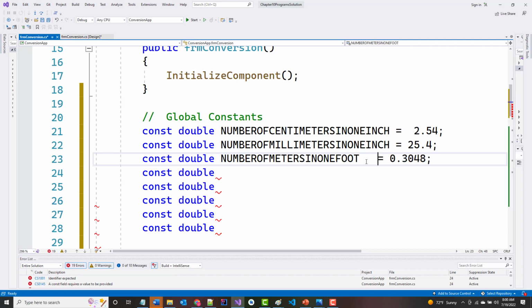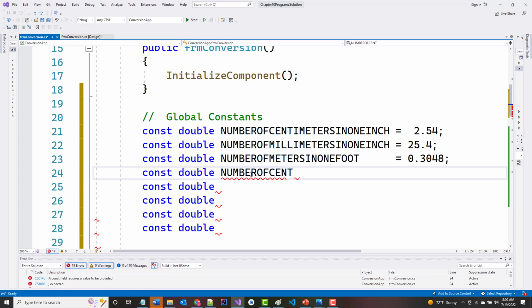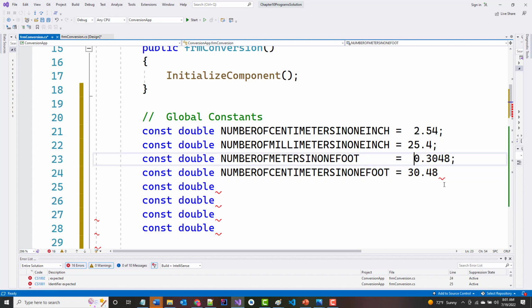Again, I like this stuff to line up. Next is number of centimeters in 1 foot, and that's equal to 30.48. That over 1, there we go.